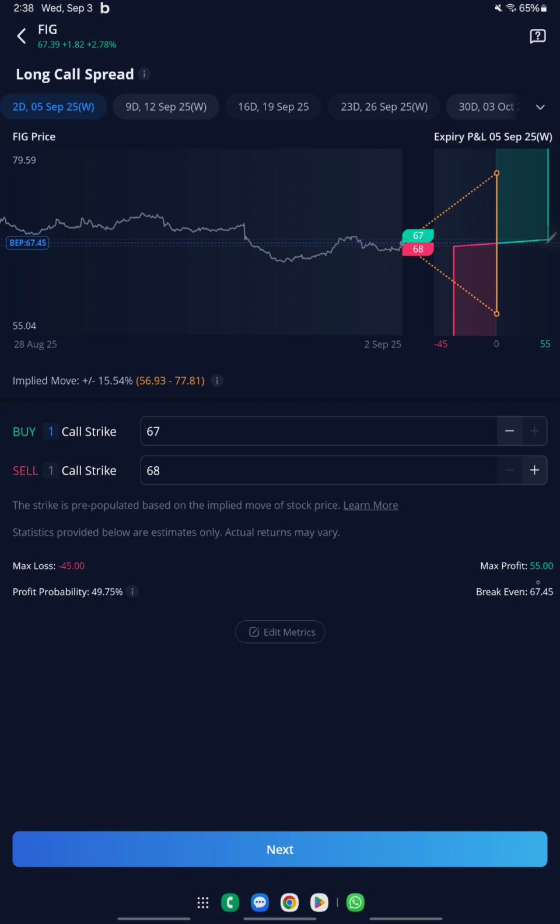No, I look at percentage. So if I'm risking, let's say, $40 to $45, and my profit here can go all the way to 55, this means the profit is above 100%. So 110%, that's not bad. Even if you're able to get only 80% of it, that's not bad at all. The conversation I got was, you cannot make $100 on a debit spread with just $1, right? That's not the goal.